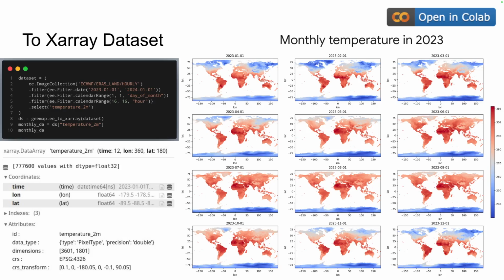And similarly, if you're really into xarray, you can use it to create this kind of plot. Monthly, for example, I take out the whole year of data for 2023, and then I run the aggregation to get the temperature for each month, and then you can see the dynamics of it. Of course, everything can also be done in Google Earth Engine. We're just showing you a way, if you are already familiar with xarray but not quite familiar with the syntax of Google Earth Engine, you can get the data out. It's very, very easy to do.